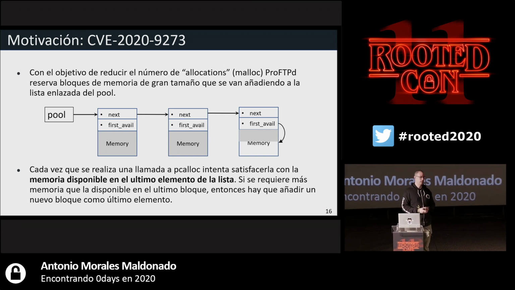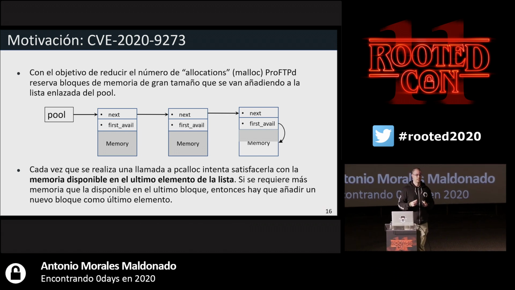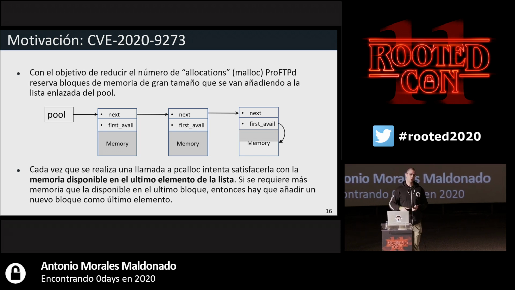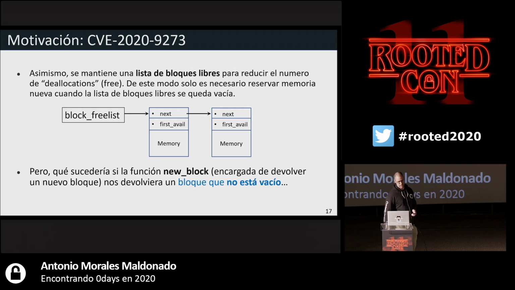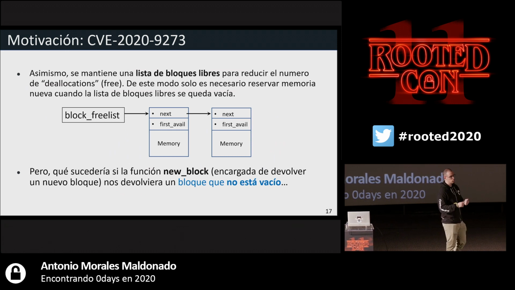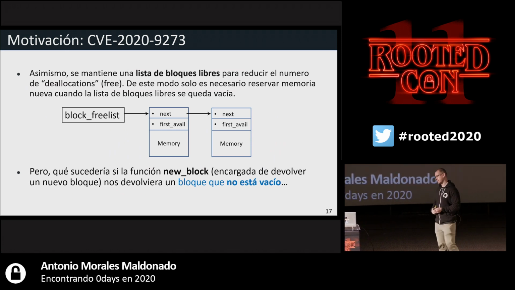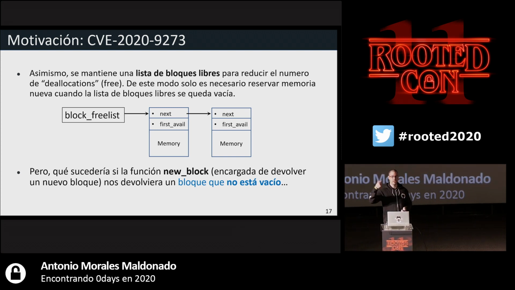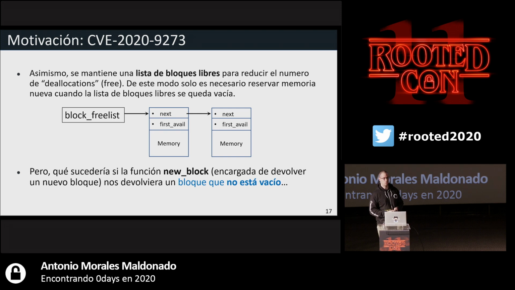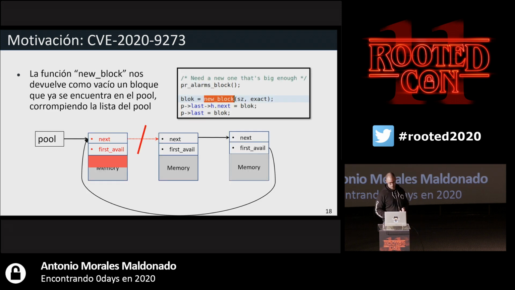When we reserve memory blocks of big sizes that are added to the list, we go and see if there is free memory, and if there is not, then they call malloc and add another memory part at the end of the list. We're adding memory at the end of the list, and at the same time, in order to optimize resources, we have a list of free blocks. If we have a pfree, which is the free version of ProFTPD, and there are free blocks there, they don't need to make a call to malloc. So it wouldn't then have another load of resources. We're not invoking malloc or free. We're just managing the blocks, reducing fragmentation.